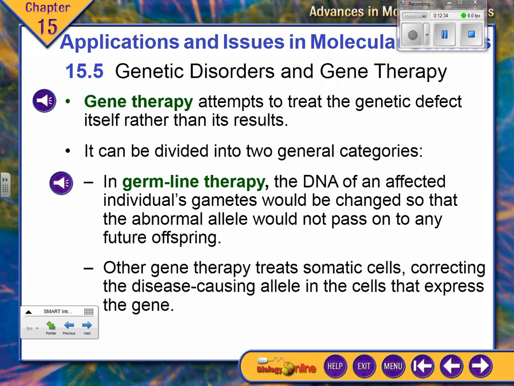Okay, now the other type is more like Gattaca. Now we're going to change the genes of a zygote. Okay, we're going to clone things. That would be a type of gene therapy where we're looking at embryos, but we're talking about when they're just a blastula, just a ball of little cells. That's all they are. There's no differentiation at all. And if we were to give these cells a new gene to express, it hopefully would get incorporated into the chromosome, and then they would have the gene. Okay? A lot of that is still a little bit of science fiction right now, but it's getting much closer.